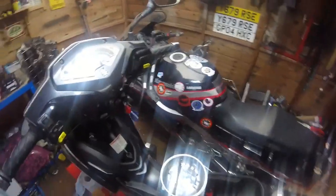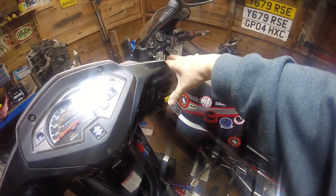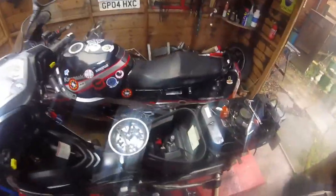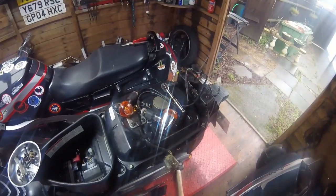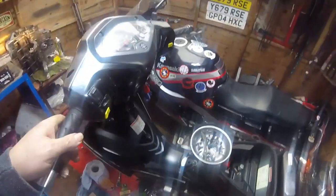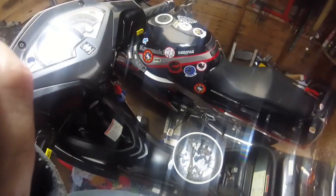Oh, I wonder if it'll start on the button. Let's try, shall we, while the loving audience is here. So, brake in for this model. Beautiful. Right, now it's generating its own electric. Brilliant. Engine's cold, it's just knocked its auto choke off. So yeah, I'm happy with that, considering she's stone cold.